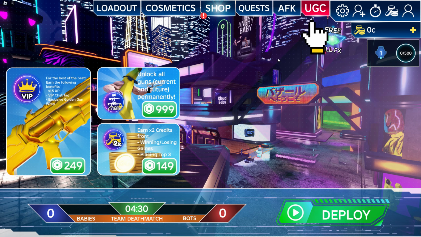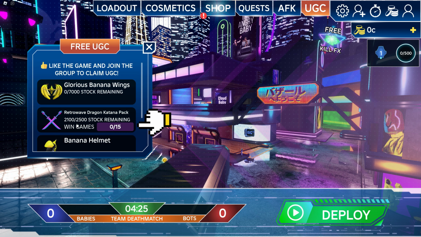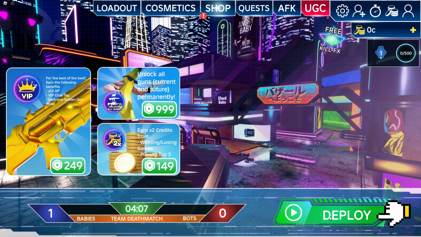After joining the game, you will see the UGC icon here. To get the free item, you need to win 15 games. Click deploy to start playing.